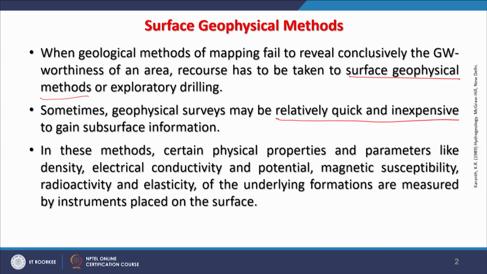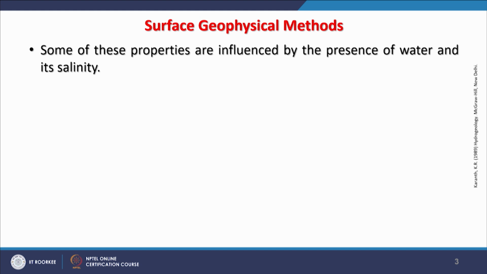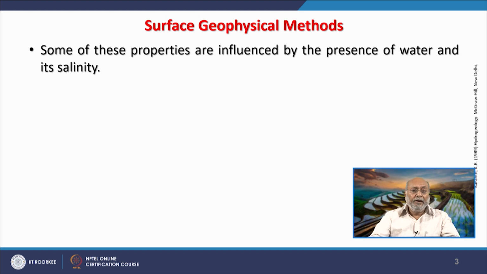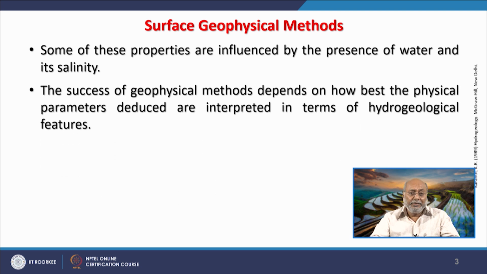So, electrical conductivity or resistivity methods are very useful in groundwater exploration, where we involve geophysical methods. We can also have potential and magnetic susceptibility information, and we can involve to some extent the radioactivity and elasticity of the rocks, to know what kind of aquifer conditions are present in the subsurface. These are the properties and characteristics exploited through such surveys. As I have just mentioned, with the example of water and salinity, many of these characteristics of aquifers or rock formation layers are influenced by the presence of water and salinity.